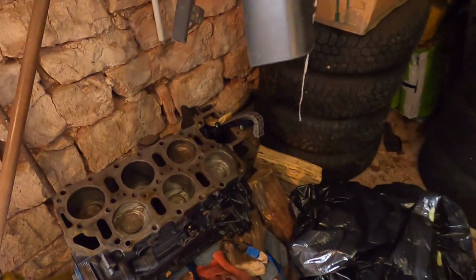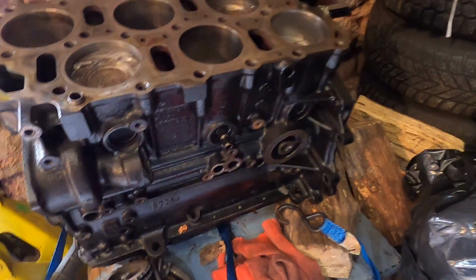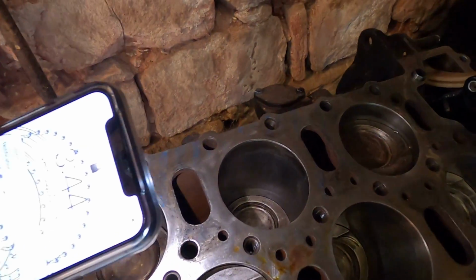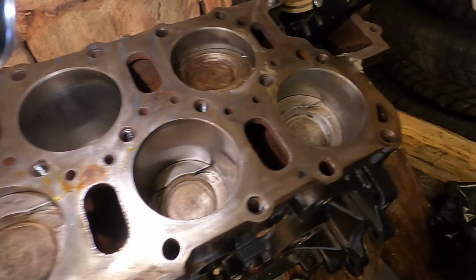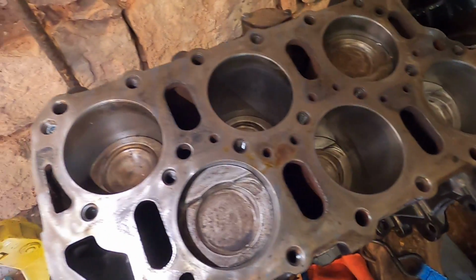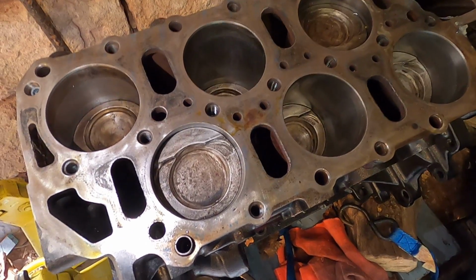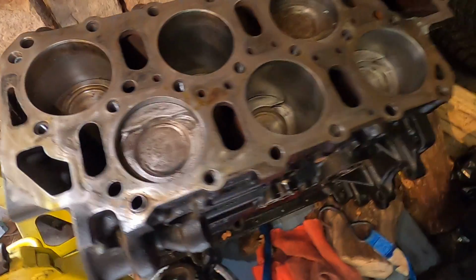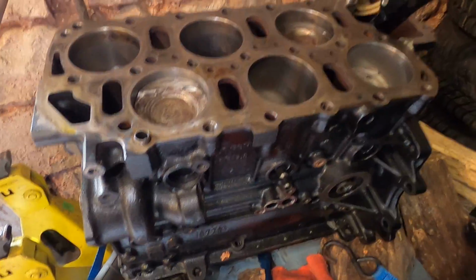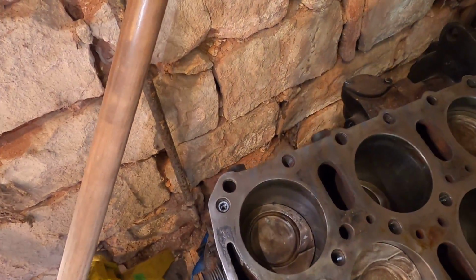So I went ahead and pulled the head off of my original VR6 out of my car. Haven't looked at it in a long time. You can see everything was done. It was decked, and it was cleaned out. All new chains. It didn't get new pistons, but it has all new bearings, piston rings, all that kind of fun stuff. Everything in the bottom end's new, besides the crank itself and the pistons, which are the factory ones. But all the other components got put in there new.